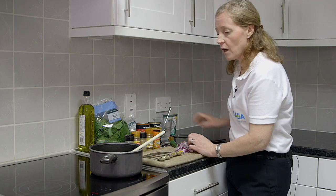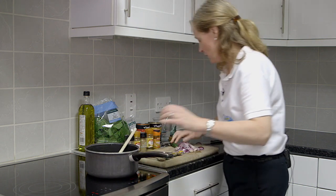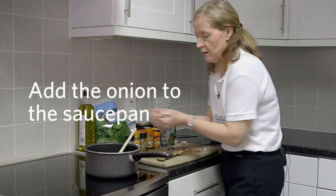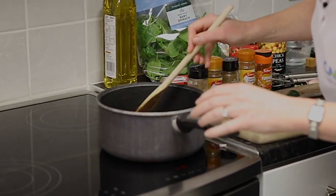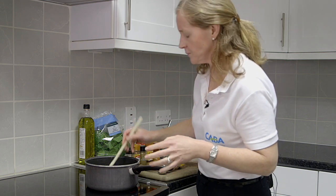So what I'm going to do, hopefully this oil is now nice and hot, it's been on there a minute or so. I'm going to pop the red onion, whole red onion, there we go, into the saucepan. And what we're going to do is just cook this just until it starts to soften and until it starts to go a bit brown.